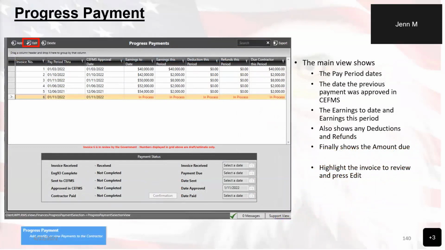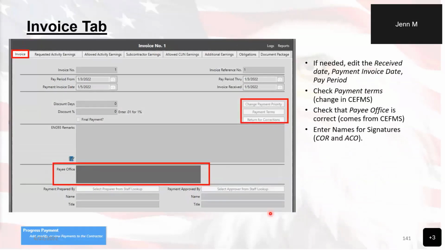Now, when you are ready to edit a progress payment, just double click on it or select it and then click the edit button in order to open it up. Here on the Invoices tab is where we will start out of the progress payment. The progress payments are locked down with only one user at a time being able to function in there. This is important that you know this, because we don't want to have multiple people in an invoice editing stuff in there that could be causing changes that others are not aware of.